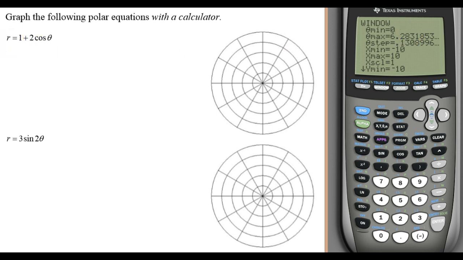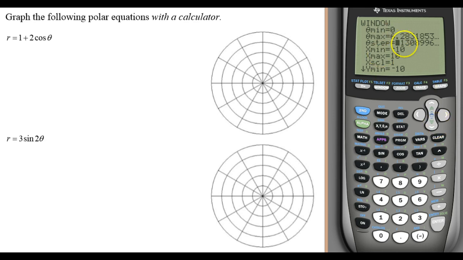Now, in order to see a complete graph, we're going to want to plug in everything from 0 to 2 pi. That's the entire unit circle. So you'll notice by default, that's what the calculator is inputting. So theta min is 0, so that's the smallest angle in radians. So you want everything in radian mode. Theta max, the biggest you're going to plug in is 2 pi, because that's going all the way around. So that'll give you a nice and complete graph. So notice 2 pi is 6.28, etc., because pi is 3.14. So we're multiplying it by 2. So that's already in there by default.